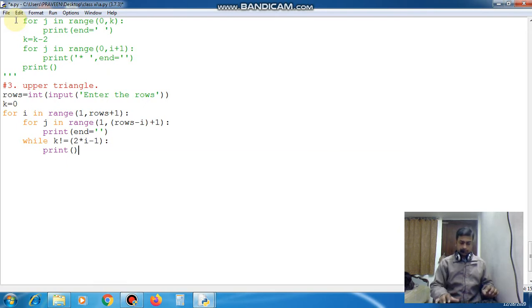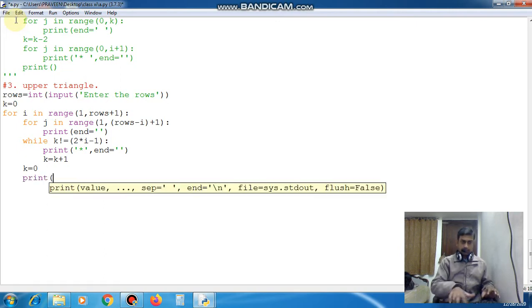In this print body I am giving the print of star, comma, end equal to this, last of line change, and then here k equal to k plus 1. Now enter. Now make the k 0 so that again it should be from the initial point, and change the line.